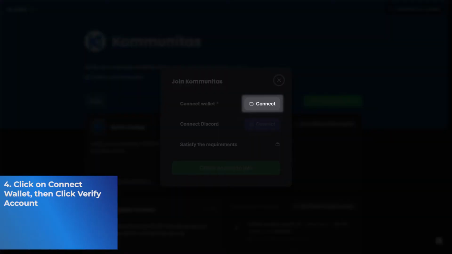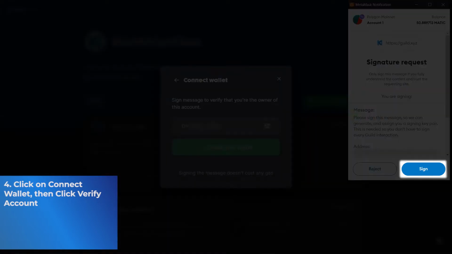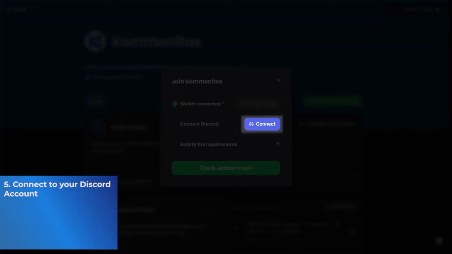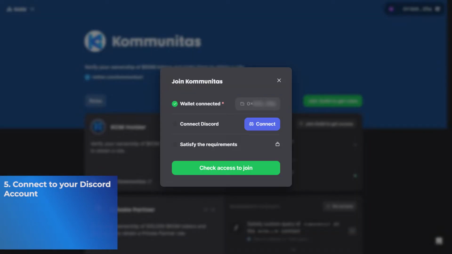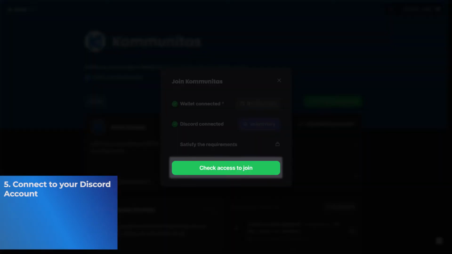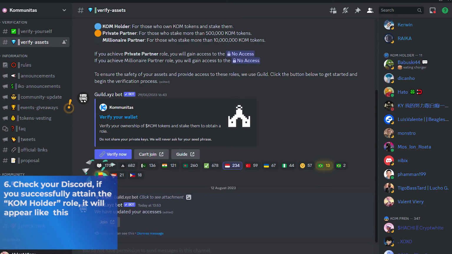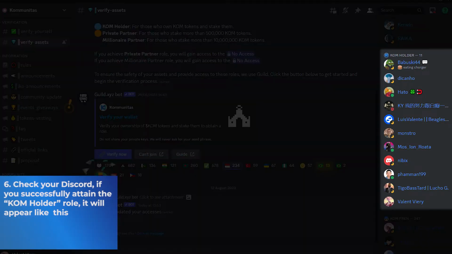4. Click on Connect Wallet, then click Verify Account. 5. Connect to your Discord account. 6. Check your Discord. If you successfully attain the KOM holder role, it will appear like this.